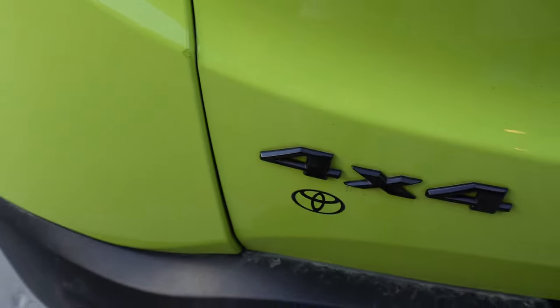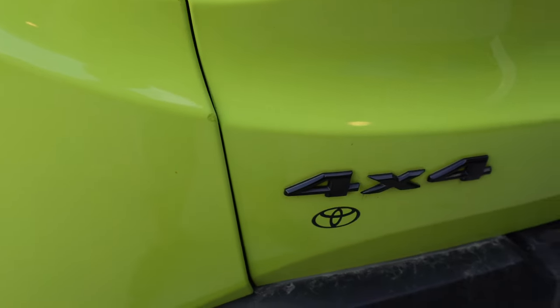But this side was definitely the worst of it. Now it's kind of hard to tell. Honestly, I kind of lost it for a second. Oh, there it is. Yeah, it's not as obvious as it once was. But overall, I'm happy with it.